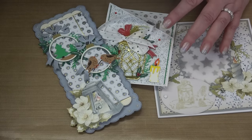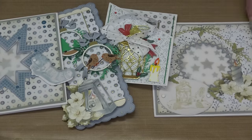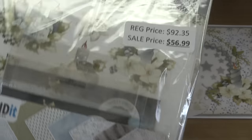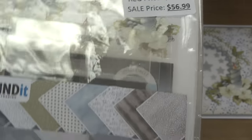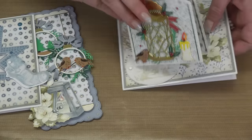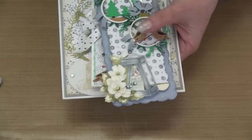Last but not least, we have the wreath — they've cut out the center and used a vellum. You've got the wreath going around, a stamped element, some decoupage, and the paper in the background. So this is bundle number three, Christmas Blues — it is anything but boo-hoo blue, this is wahoo-ka-choo blue! It doesn't retail for $92.35 — we have it value priced at $56.99. Find It Trading is an international company, so we are limited on quantity — when it's gone, it's gone.